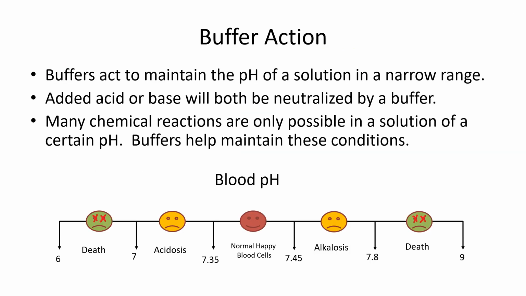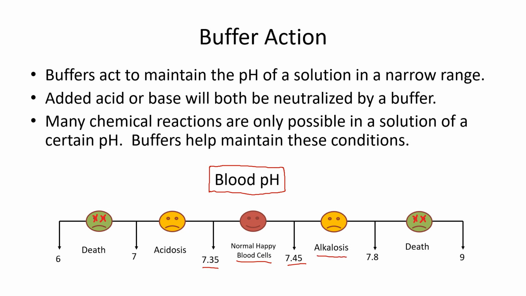So buffers have applications in many different areas and many different solutions, but the one that I find the most compelling is in the fluids of your body, like blood. Blood pH has to be kept in a very narrow range in order for red blood cells to be able to function properly and happily carry oxygen to and from your body cells. The proteins that do that, like hemoglobin and others, have to be the right shape. And if you go outside of that range, then those proteins start to change shape and not function so well.